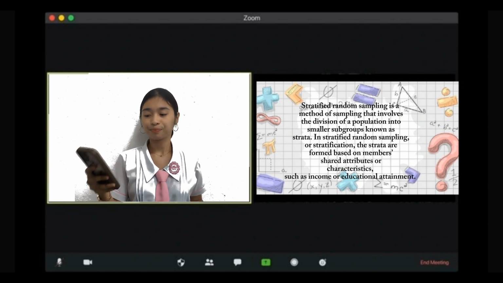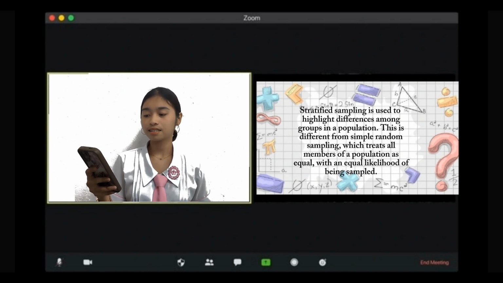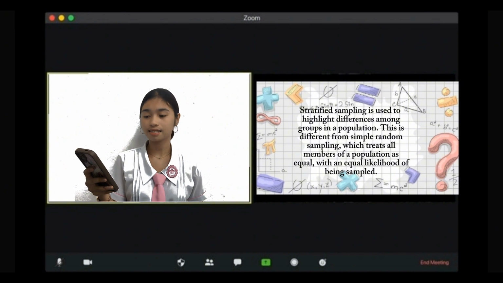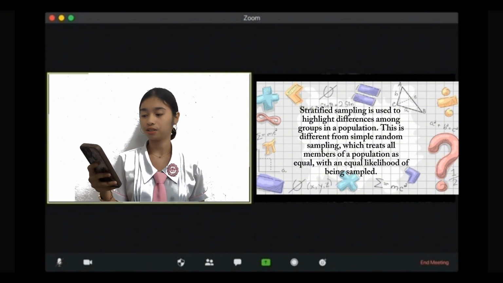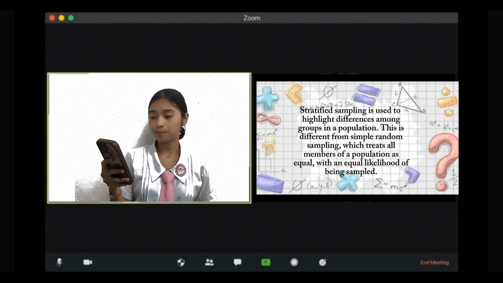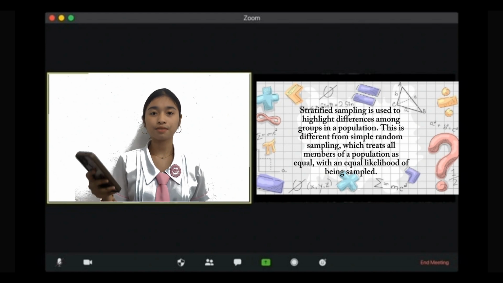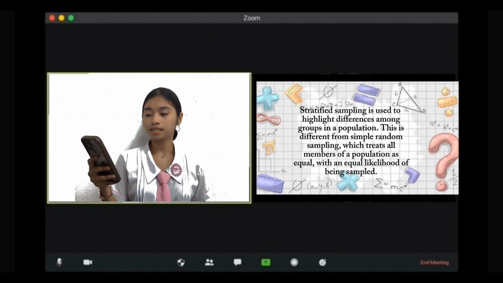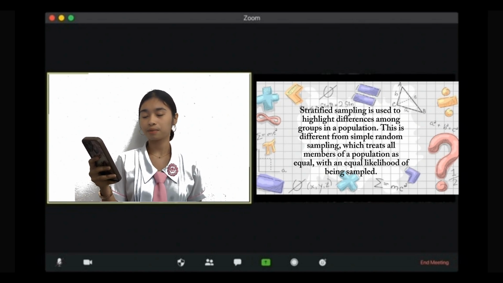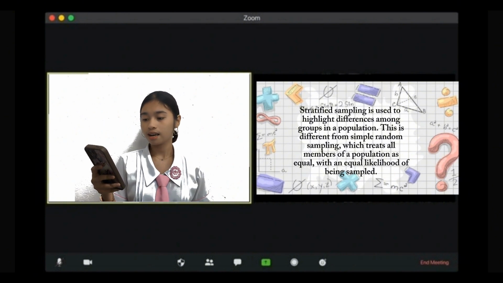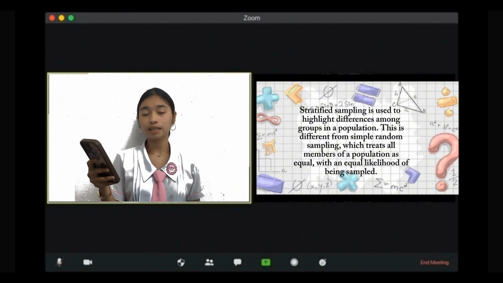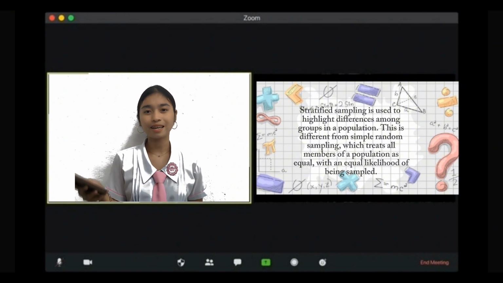Stratified sampling is used to highlight differences among groups in a population. This is different from simple random sampling, which treats all members of a population as equal, with an equal likelihood of being sampled.